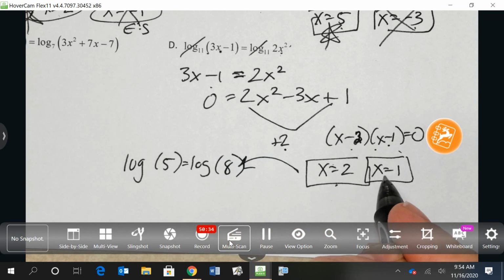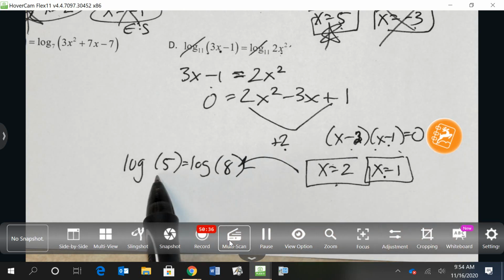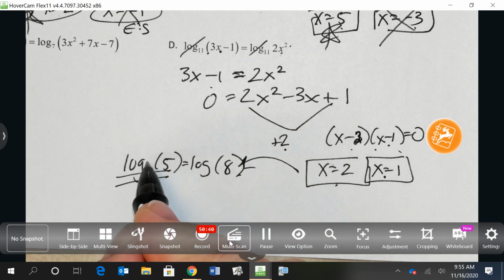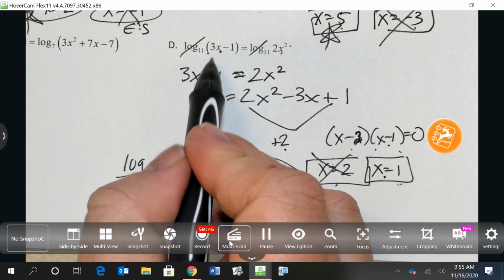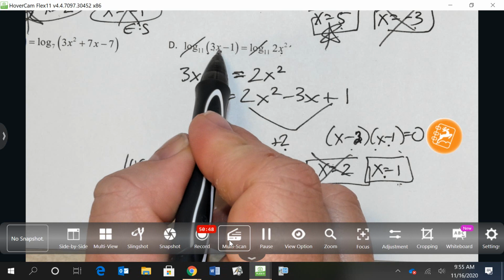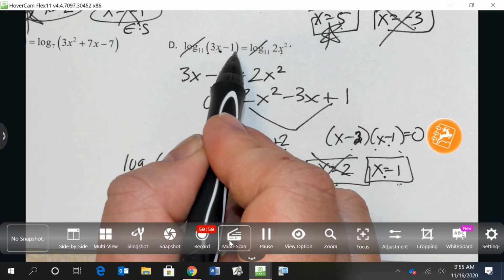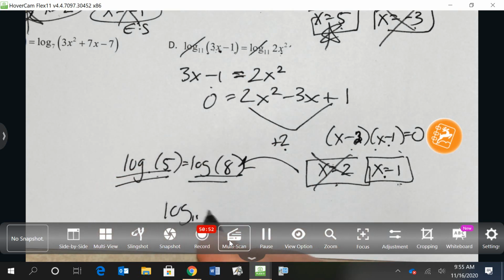Now let's plug in a 1. I'm a little concerned, see how the left side doesn't equal the right? If I plug this in and I evaluate this with a common base of 10 and I evaluate these, I know they're not going to be exactly the same. Extraneous solution, let's try 1. 3 times 1 is 3. 3 minus 1 is 2. I meant to say base 11, excuse me.